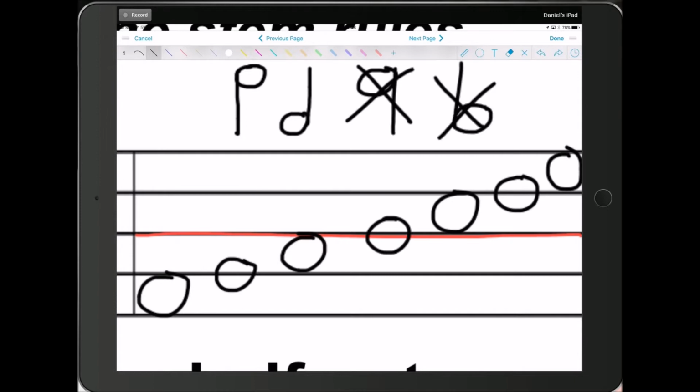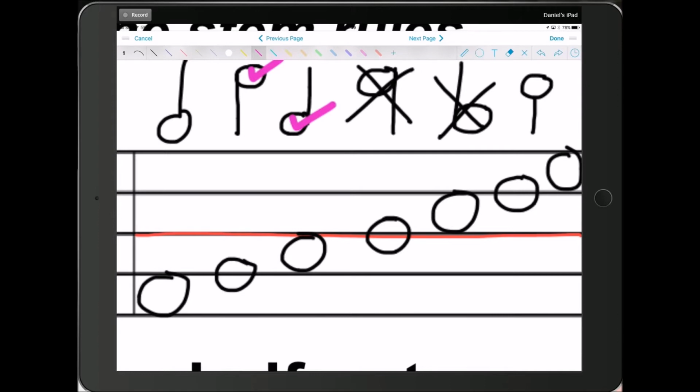No Q's and no B's, because this one right here looks like a flat sign. We don't want flat signs. We're trying to do notes. And also no lollipops. This won't count. That or this. That doesn't count. You can't put the stem in the middle. Alright, so it goes up on the right, down on the left. This is good, and this is good.